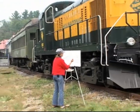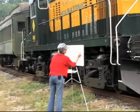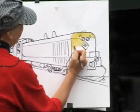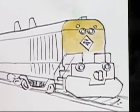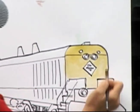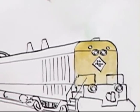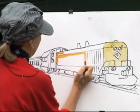Now the light is striking the front of the train more. Our light source is here, so this means that this yellow here I'll put in first, and that will be a lighter color. Oops, that was supposed to be green. Well, an artist always needs to be able to be flexible. I'll just go right over with that green, it won't matter. So this is a little bit paler because this is where the light's hitting it. And hopefully we'll be able to see how this gives it a three-dimensional effect when I show the shadows. So there's the lighter yellow of that mustard color, and then it'll go a little darker going down the engine.